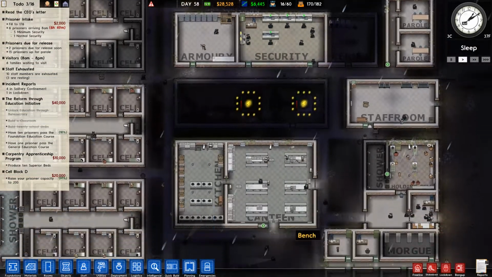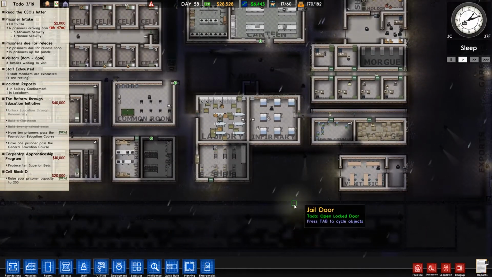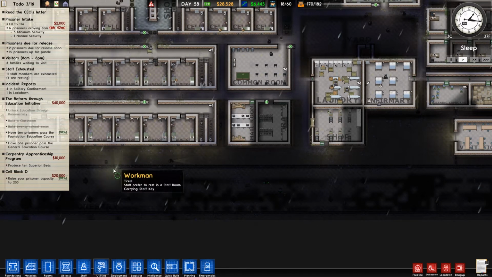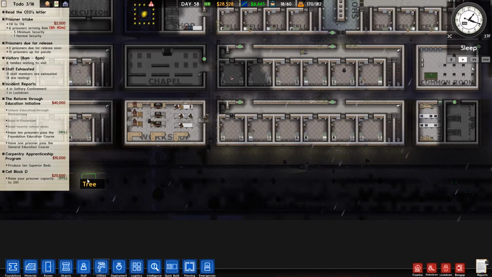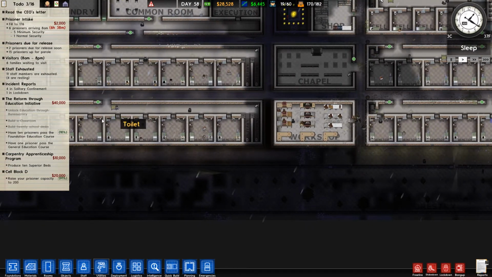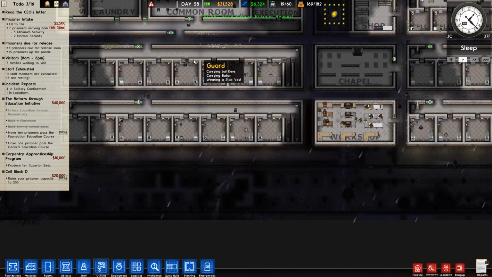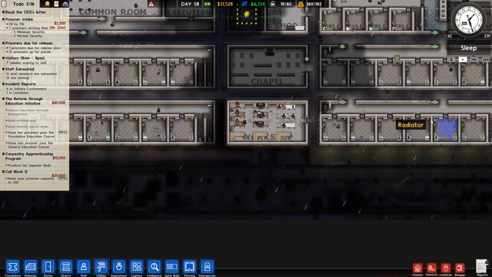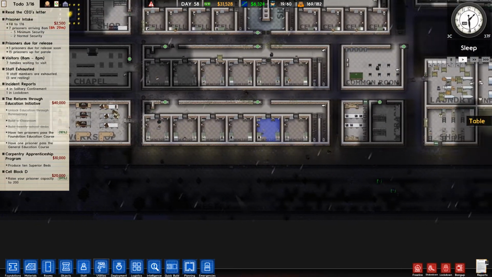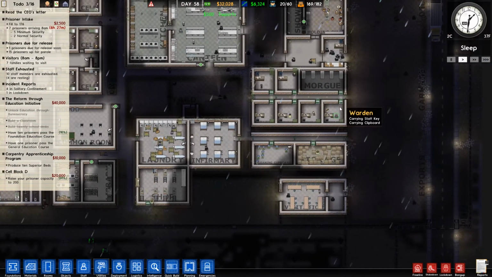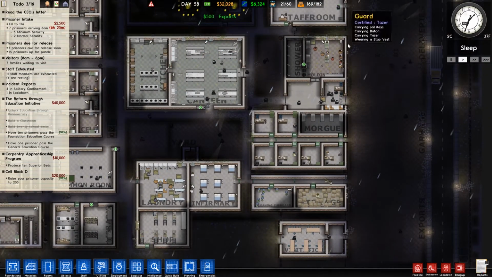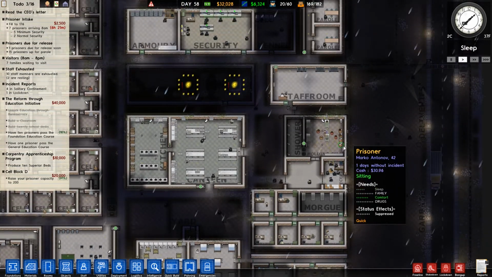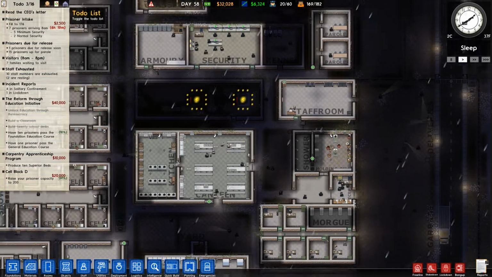So what I'm going to do first of all is put servos onto all of these external doors to the fenced off area, because there's always a lot of workmen going in and out of these, which means they're always waiting for guards to open them. And then as for the rest of the doors, we will keep our eye on which doors, if we see people queuing up to be let through a door, then we will automate it. There are some places that I want to avoid automating. For example, any doors that go to the outside world should not be automated, because we should always have a guard nearby anyway, because we want to make sure that people don't escape.